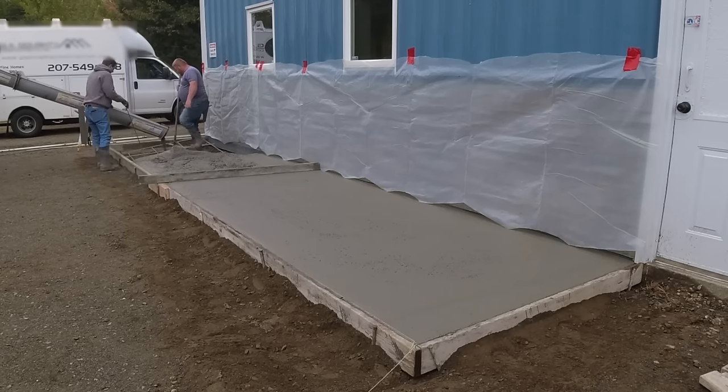We've got one really flexible stamp that we use to go up against the building. That one's probably half as thick as the others and it's really soft rubber so it flexes really easily — that allows us to get into those spaces where the rigid stamps don't reach up against the building.